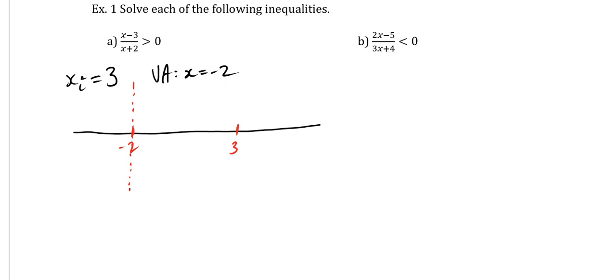Especially when it's broken up into threes like this, what value can I pick in this interval that's easy to work with? -3. That would actually be totally fine. What's another value in that interval? -4, -5. For whatever reason, I always like to pick -10. You could even go -100, as big and negative as you like, to make the math trivial in your head. Because watch what I'm going to do. -100 minus a little bit more is negative. So the top's going to be negative. -100 plus a tiny little bit is still negative.